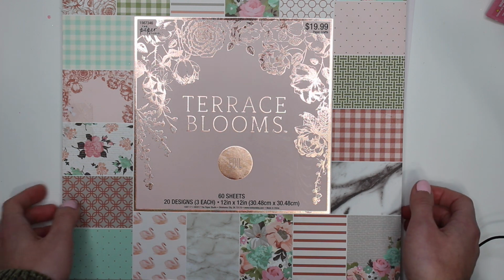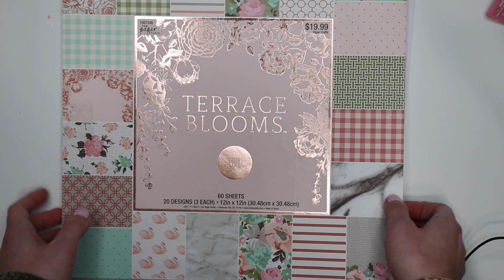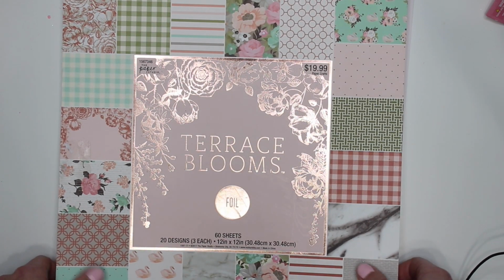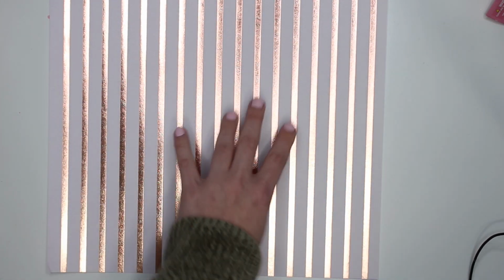So I am using this paper collection called the Terraced Blooms by the Paper Studio. I don't remember where I purchased this, but I think it's very pretty. So we're going to be using this. I'm going to need this paper as well, and then the rest I already had cut out. So I'm going to show you guys.